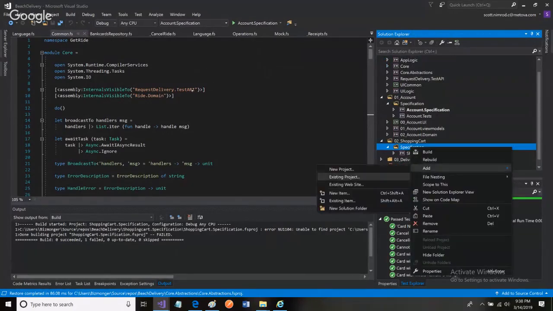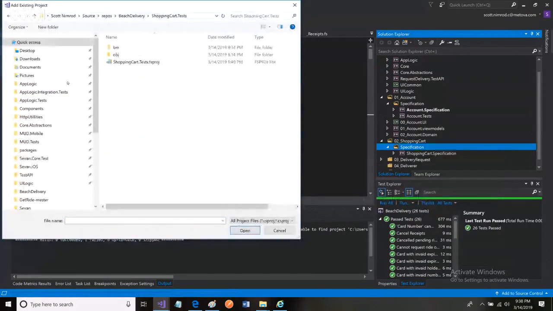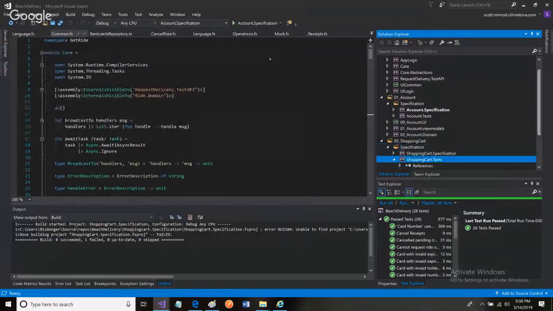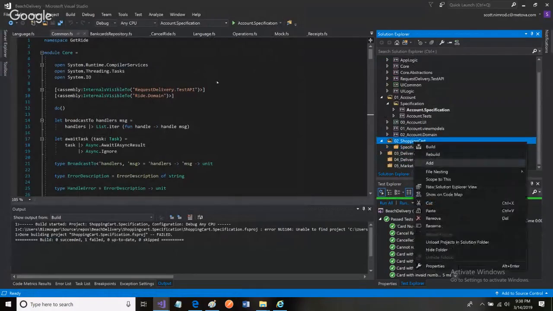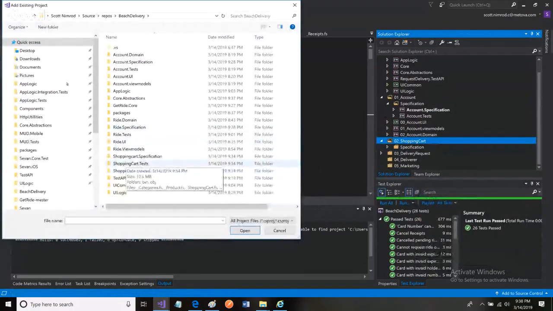Add our shopping cart.test. Okay. Then we add our shopping cart.domain, and view models.